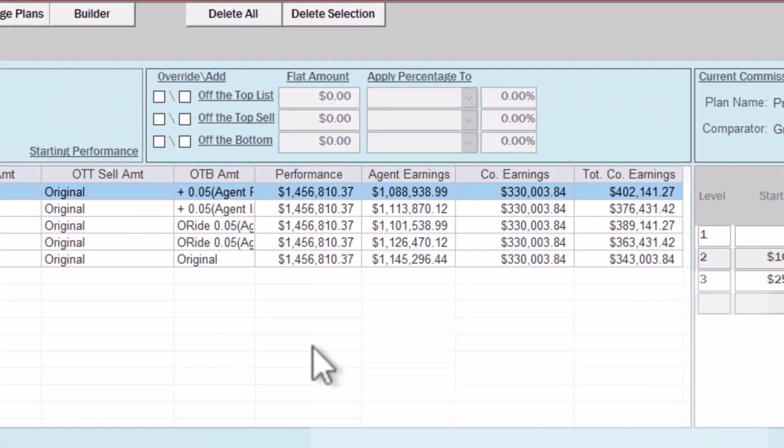Off-the-top and off-the-bottom deduction strategies can be combined to create a single deduction strategy. Flat dollar values can also be used rather than a percentage calculation. By providing multiple options, the broker owner can adjust commission plans, deduction strategies, and use any of these combinations to develop a compensation strategy that creates profitability for the broker and maintains a positive relationship with their sales associates.